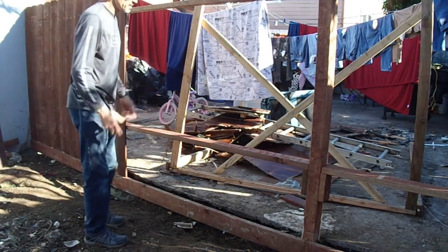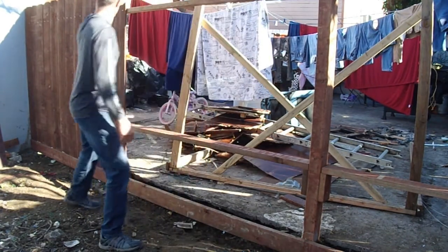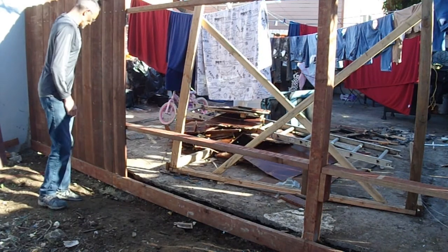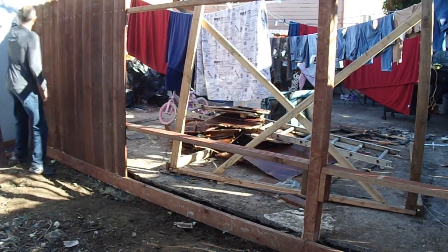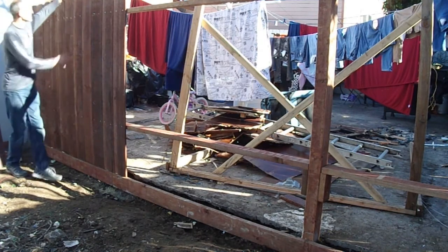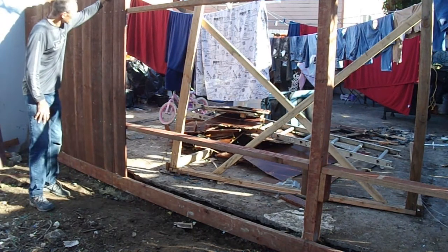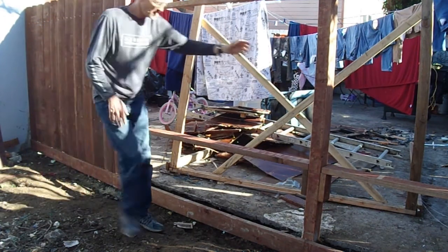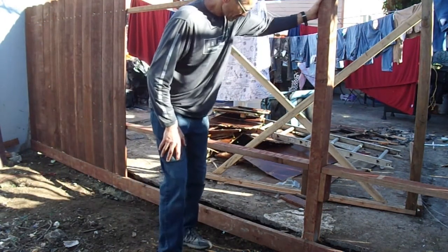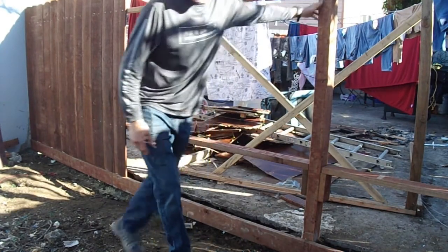I'm going to do a little test — the foam has hardened and the concrete has been poured — and this is all the same day. Wiggling it here, it's pretty secure. It wiggles a little bit but it's just like a concrete fence post. All the posts are pretty secure. I built all of this the same day.